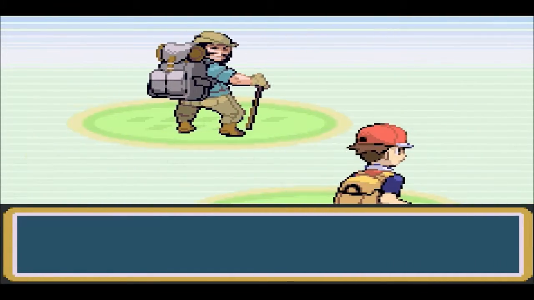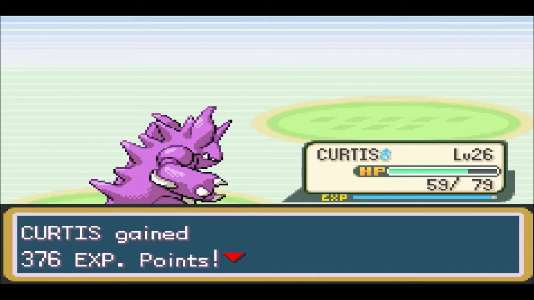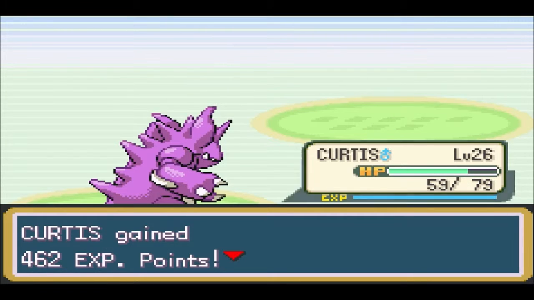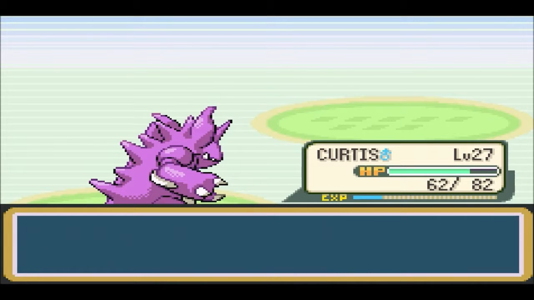And yeah, my notes say that there's 9 trainers on Route 9. Goodbye, Machop, and now Curtis does not grow to level 27 just yet, but at this Pokemon, he definitely will. Hello, Onix. Onix goes down thanks to a pointless critical, like always. And there he goes down. Getting quite a bit of experience from that, and Curtis grows to level 27.